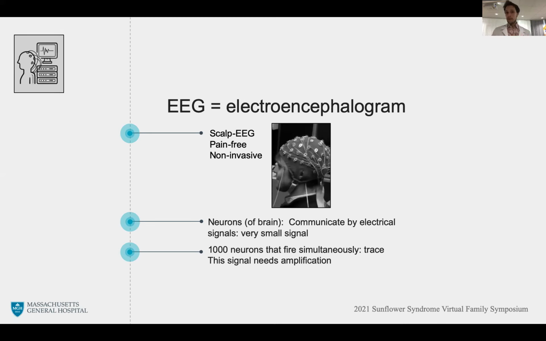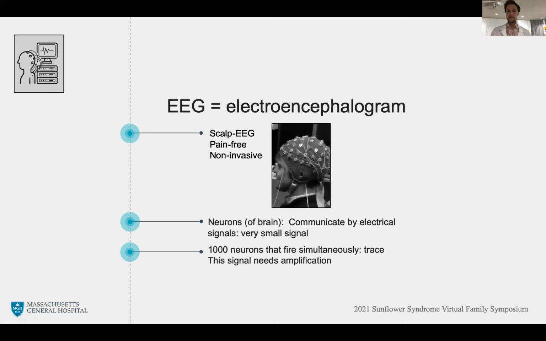But what is most important is that in our brain we have a lot of neurons, and these neurons communicate by electrical signals. It's actually a very, very small signal. We also have the skull on top, so we cannot analyze the signal very well. But thousands of neurons are firing simultaneously, so this will give a small signal, and if we put the signal in this computer, then the signal gets amplified, and we can analyze the brain activity.